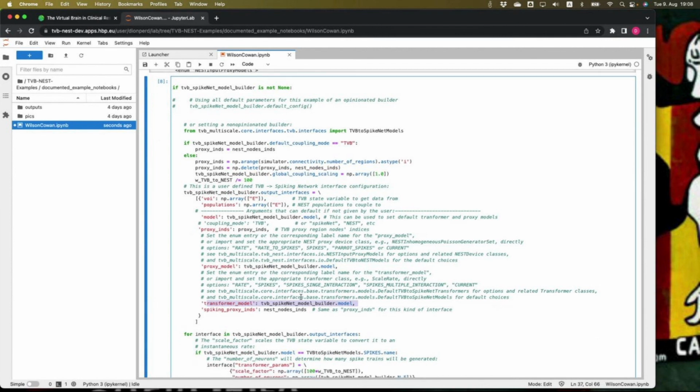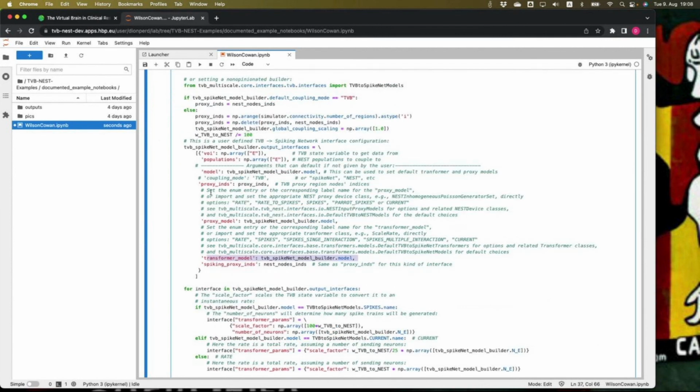So these are very basic inputs. Some of them, even if you omit them, will be filled in by default once you choose the correct model here. The most important thing is choosing the mapping between state variables and populations and the indices. So this is really the three inputs I think that you cannot omit.